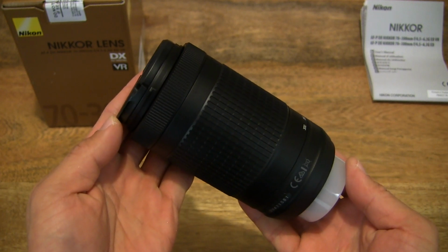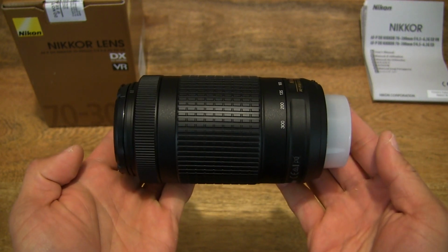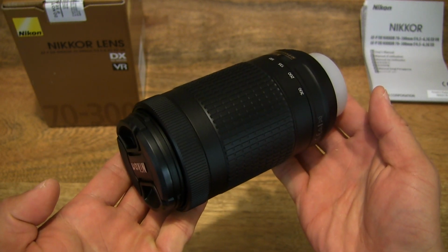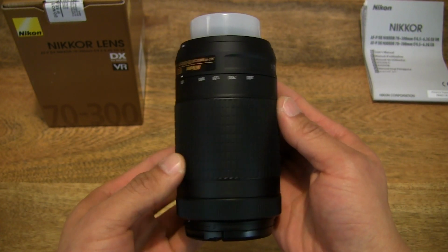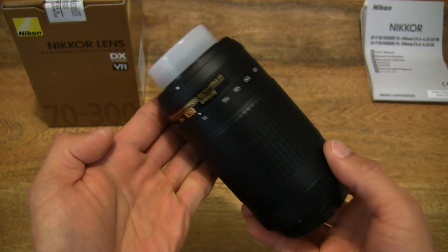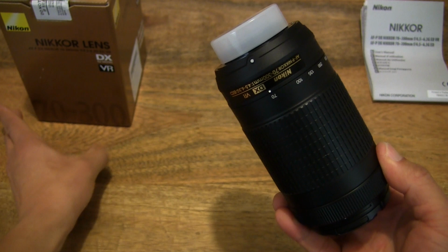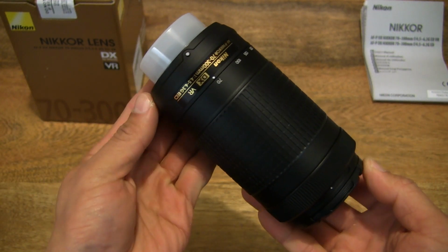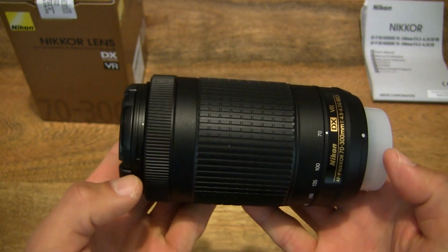So you can see nicely packaged and pretty long. One thing I noticed straight away is the weight. So it does have a noticeable weight to it. Just giving you an all-round look before we take a close-up look at it. Okay, just going to set the box further to the left slightly. Just doesn't interfere too much with the foreground as we take a look at the lens.